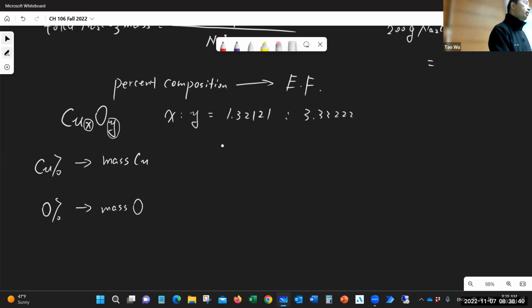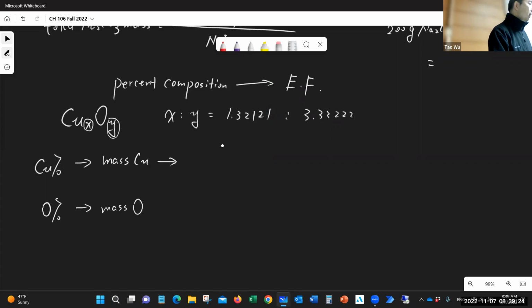Well, obviously, if the question does not tell you the copper percent or oxygen percent, and directly tells you the mass of oxygen and the mass of copper, do we still need to find the mass of copper and the mass of oxygen? You don't have to do that step, right? Because the question already gave you the mass. So what we do is first go from the percent composition to the mass of copper. But if the question already tells you the mass of copper, then you just ignore the previous step, right? So you have the mass of copper and the mass of oxygen.